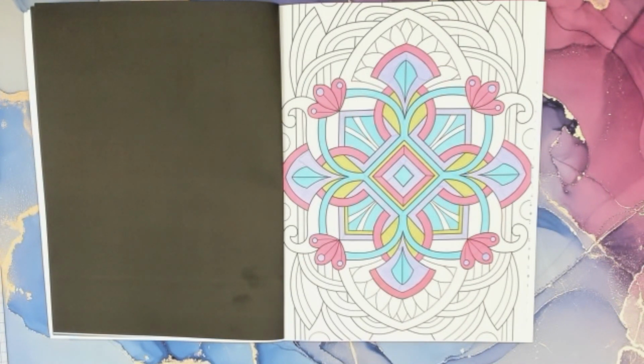Okay, so the next color I'm going to use is green. I'm thinking. I think I'm going to, no, because it's going to touch. I think I'm going to do the pink in here too. So there's going to be a lot of pink, but that's okay.